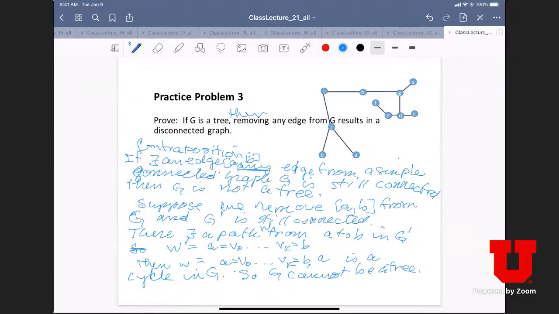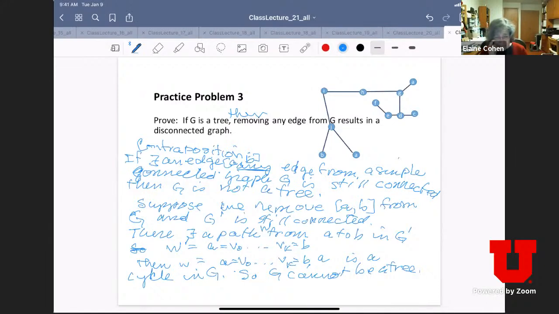Could you also explain that equals notation that you use to represent the path? Oh, that is not standard notation. People write equals, people write colon. I don't know what is the standard notation. I've seen lots of different notation in lots of different books. I have a problem because when I write that, I'm writing those vertices are the same, but A is not the path. So you have to be really careful, and you can't really write parentheses because that's an ordered pair. So we have an overload here on notation.